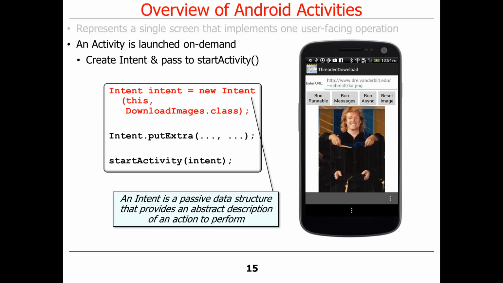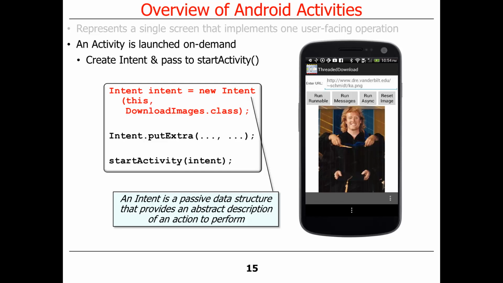Here's a typical example of how this works. You can create an intent and pass it to start activity. Here's a case where we're using an explicit intent. Notice here that we go ahead and name the specific class that we want to have implement this activity. So this is an explicit intent. We're giving it a class name, or the name of a class file that we want to have run. So in that case, all those intent filters we just talked about won't be looked at, won't be examined in order to figure out what to run.